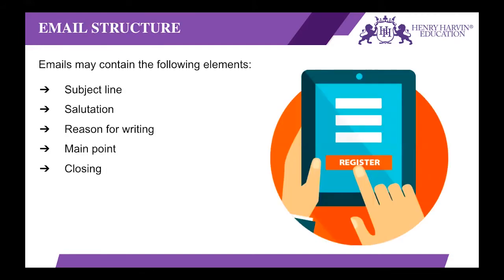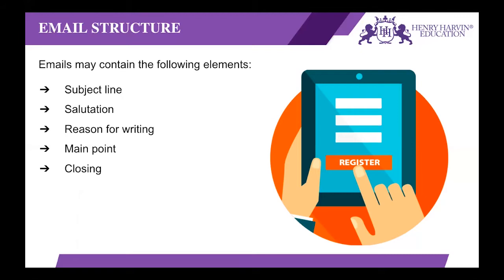Let's talk about the email structure. We learned about the subject line, the salutation, the reason why we are writing this email, the main point, and the closure. Each of these has an important role to play. The subject line decides whether the person would be opening the email or not. The salutation is how we are greeting the person: Mr., Miss, dear, sir, ma'am, etc.